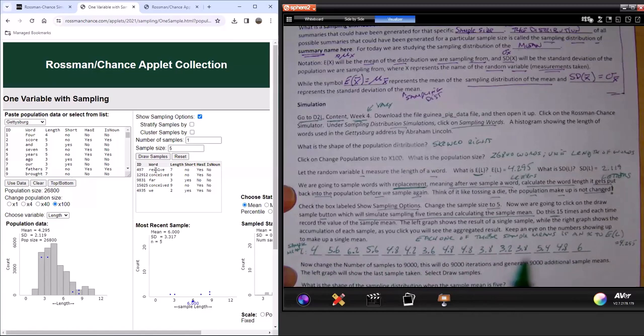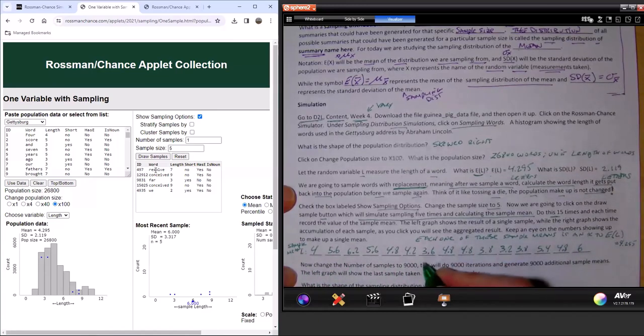Okay, so this is what happens. And you can notice there is a bit of variability, but there's also some repetition. 3.6, notice this 3.8, 3.8, and notice 3.6 is pretty close to 4. The 4.8 is a little more extreme, 3.8, getting close, 3.8. 6, but there's a lot of variability here. A 4, that's really nice and close. 4.2, nice and close. So sometimes you get numbers that are pretty close, and then after a while you start getting numbers that are far away, but they don't happen too often.